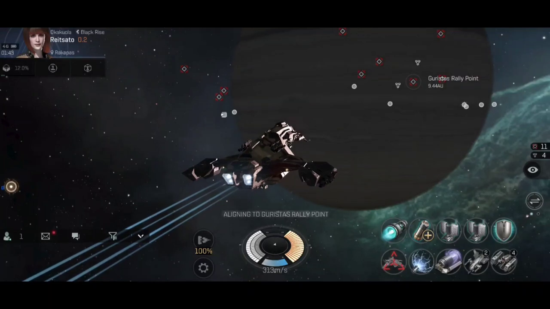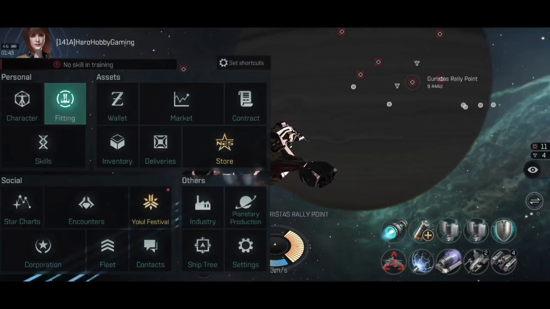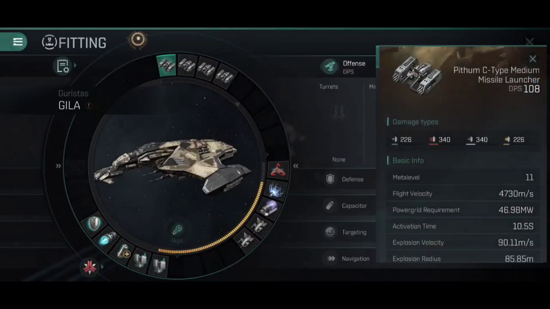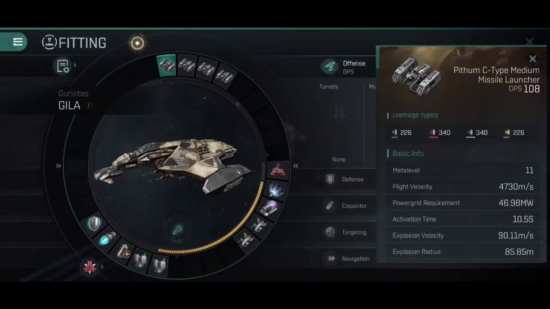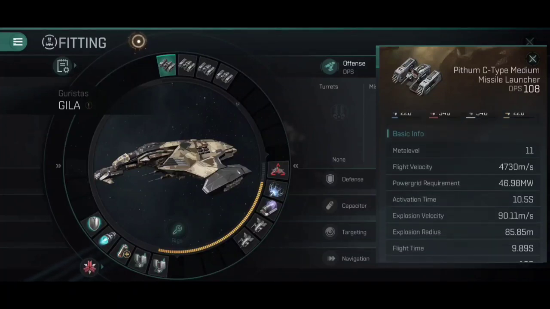Okay, and this is the last build of our Gila. I changed a few of the modules, and let's see how it comes. So for the high slot, I changed the torpedo launcher to the Bitum C-type medium missile launchers. Looks like it got more damage but has more activation time, and you can look at that. Our damage was upgraded about 2 times from the torpedo, and our activation time up to 2 times too.